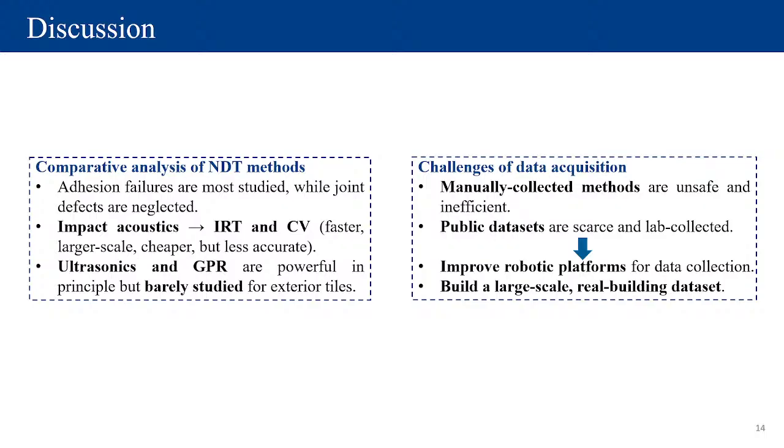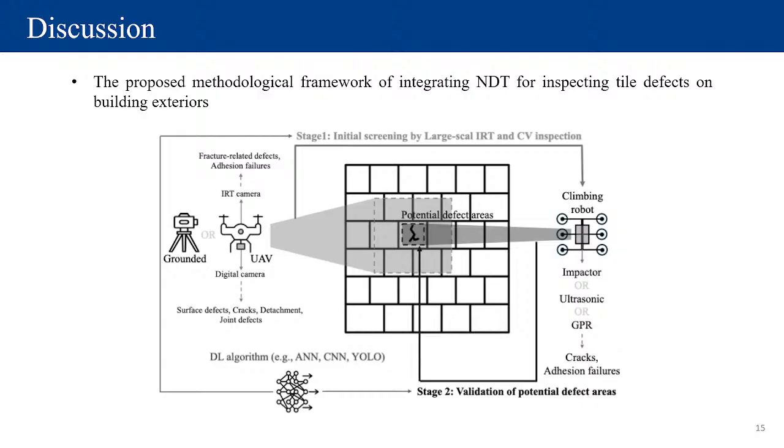And the second is challenges of data acquisition. In current research, the data about tile defects on building exteriors is still collected manually, and publicly available data sets about tile defects are scarce and lab-collected. In the future, we would like to improve the robotic platform for data collection and then construct a large-scale building data set.